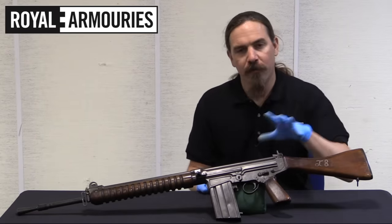Despite the fact that this is an early prototype version of the FAL, it's actually really quite similar. All the fundamentals are the same as the FAL that we know and love today. However, there are some details that differ. So, let's see, just starting off, we have a three-position selector switch here. Safe, repetition, which is semi-auto, and automatic, A, full auto.